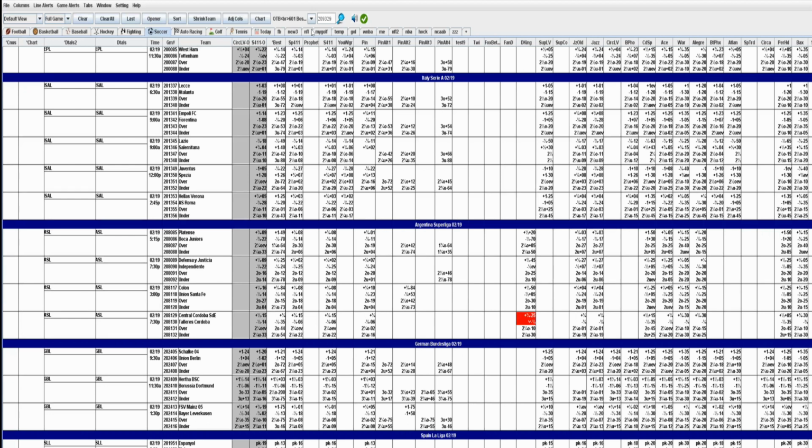Urgent messages. So we have all the urgent messages that have happened. There's only one, something went off the board. You would click this down. Any urgent message that happened is going to be here, whether that be an injury, etc., or any of your line moves. So any customized urgent messages, line moves, line seekers, which we've talked about, limit change alerts, all your alerts, everything is going to show up right there.